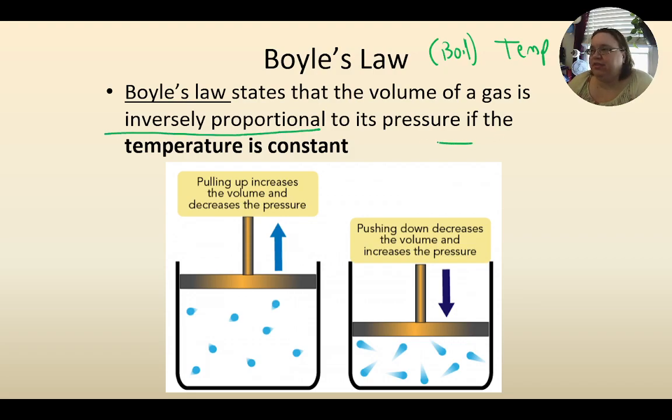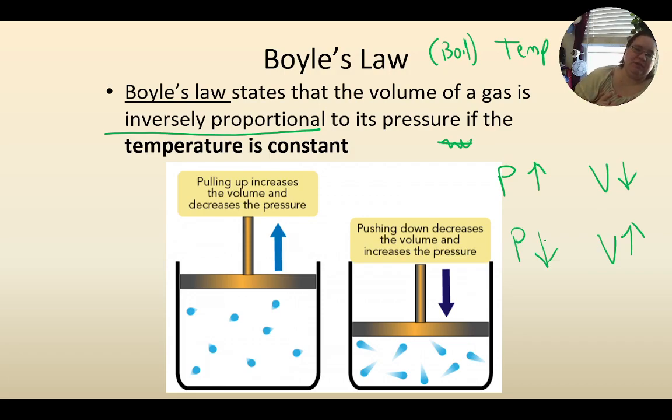That means if I increase my pressure, my volume is going to decrease. Or if my volume increased, that means I had to decrease the pressure. It is the opposite relationship. So this time we're assuming that we have a rigid container and we're able to change the volume of the container. So if the volume is larger, these particles are going to hit the walls less often because there's more space. If the volume is smaller, they're going to hit the wall more often, hence the increase in pressure.